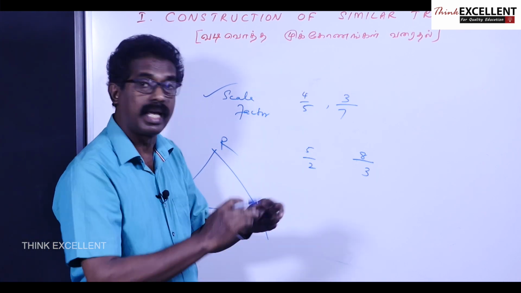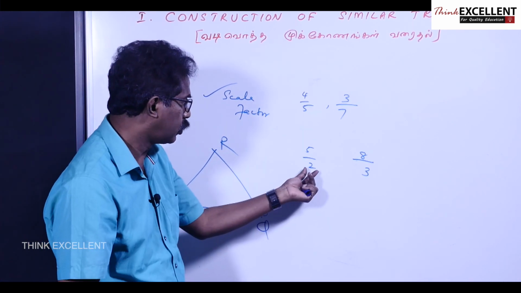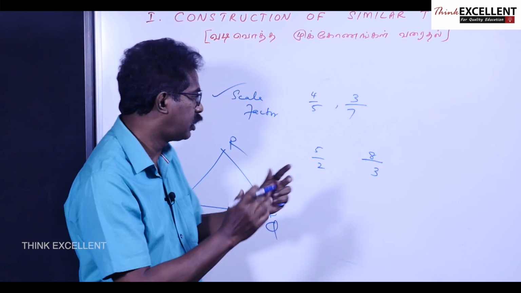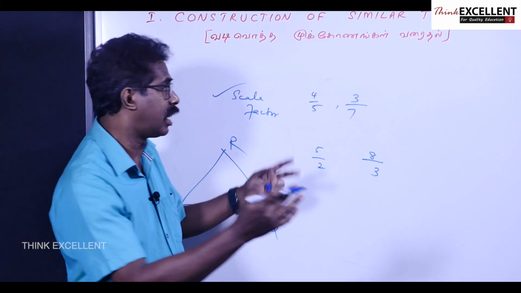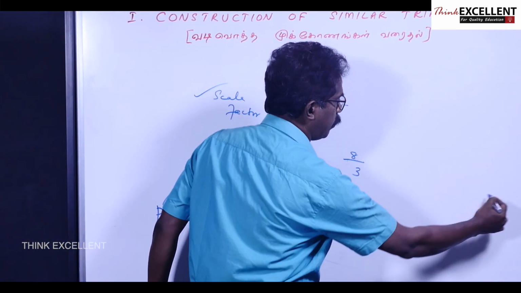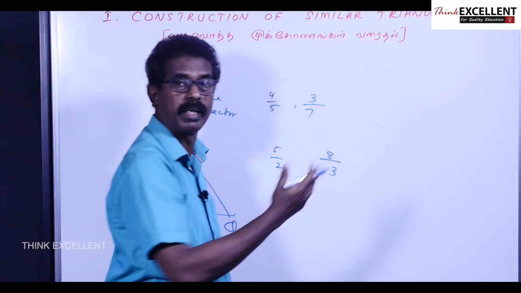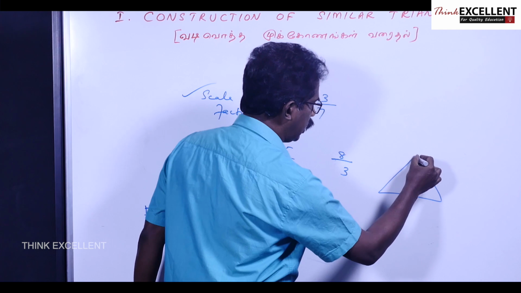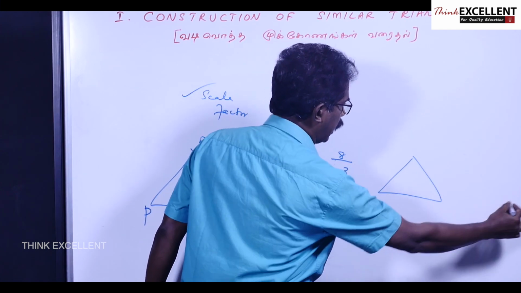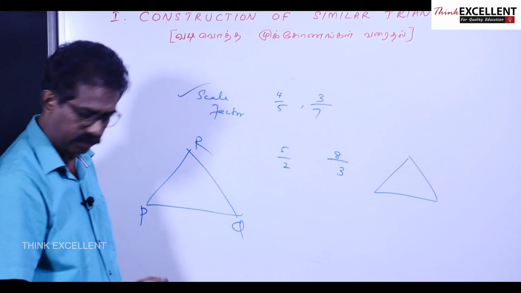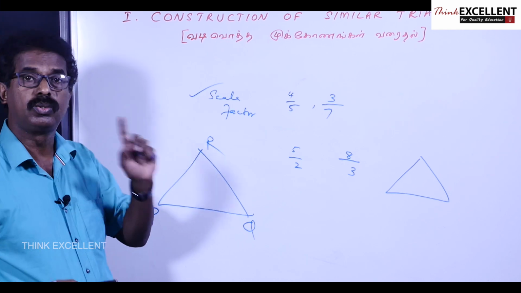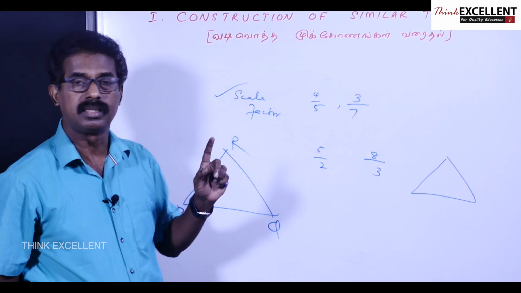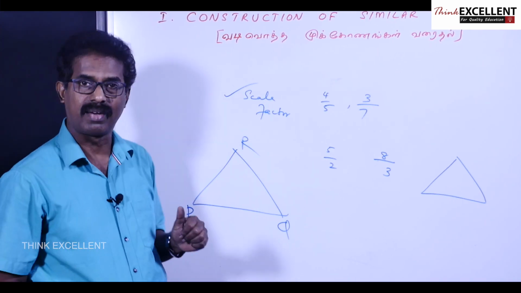5 by 2, it's an enlarged one you need. So the denominator is 2. You draw a small triangle, and we are going to enlarge it. Suppose you draw a big one, when you enlarge, the space may not be enough, right? So you draw a small triangle, and later we are going to enlarge it. Let us see how to do that. So remember there are two types of similar triangles, depending on the scale factor.